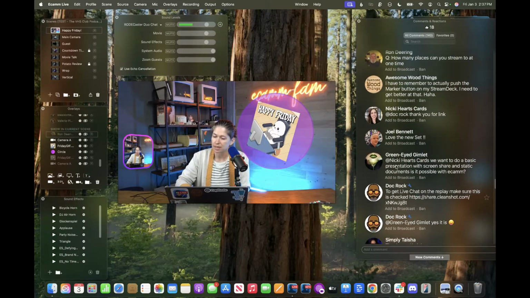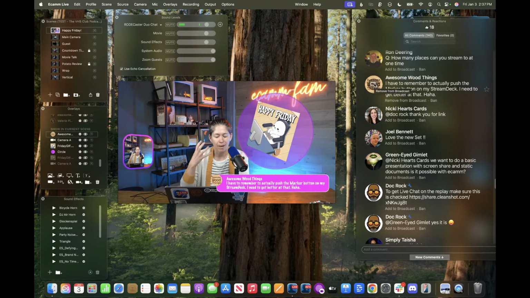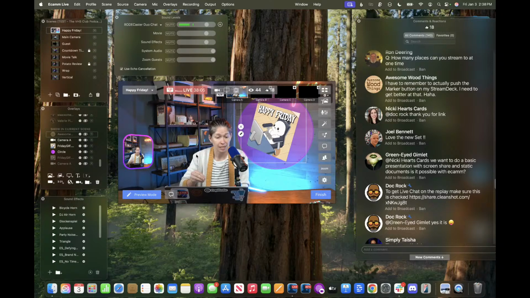Having to actually remember to push the button on your Stream Deck, yeah. This is why I have made as simple a setup as possible, because my muscle memory thinks very much in terms of the mouse. I'm not great with hotkeys or shortcuts, but I'm really fast at typing and at glancing down.